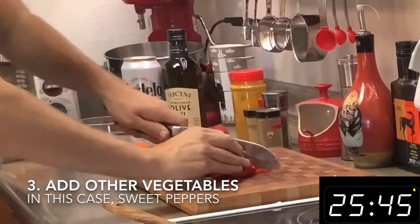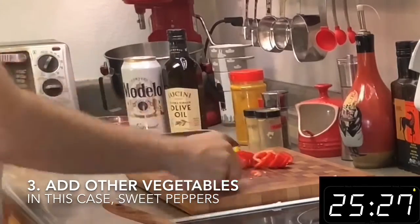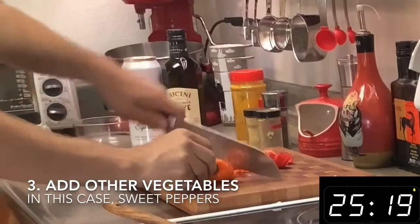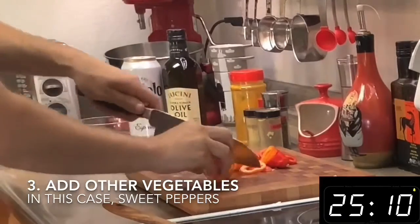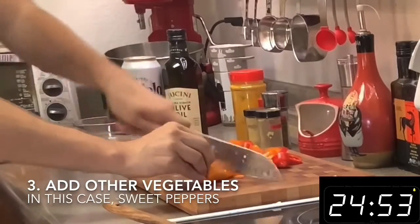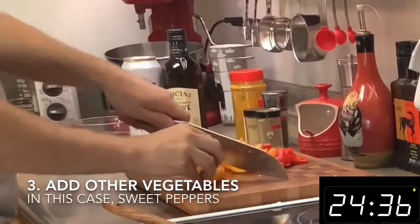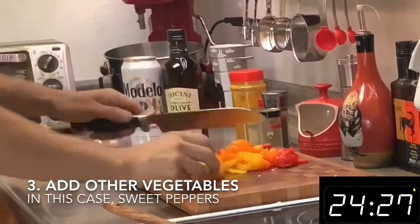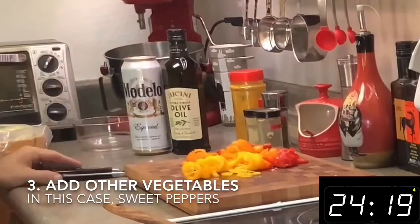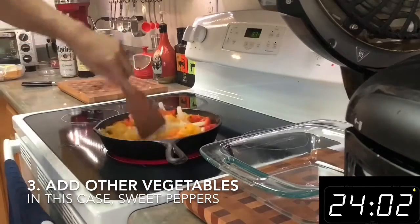Here we're cutting up some other vegetables. This time I'm using some sweet peppers I found at the store. You can use any kind of pepper. If you want to use a hot pepper, go for it. You could use mushrooms. You could use celery. You could use carrots, whatever it is. Just throw in another vegetable. So you got your kind of base going with your vegetables.